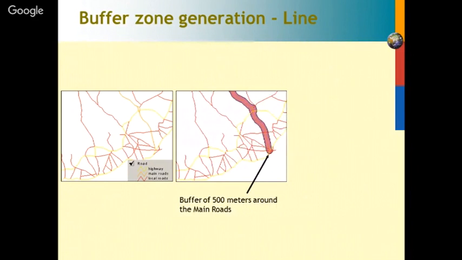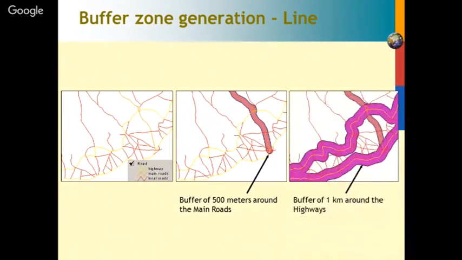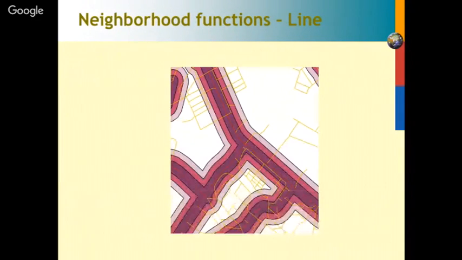This is a buffer analysis of a single layer, or there may be multiple layers. So we can have a uniform buffer across all the lines, or we can also have buffers of different widths for different lines. These are important in cases like road networks, where a road may be considered a highway or a national road, and there may be sub lanes or streets, especially city streets. So those different conditions can be created in buffer zones.